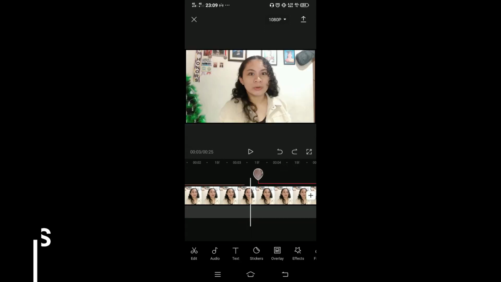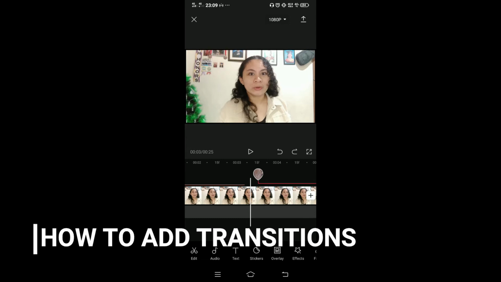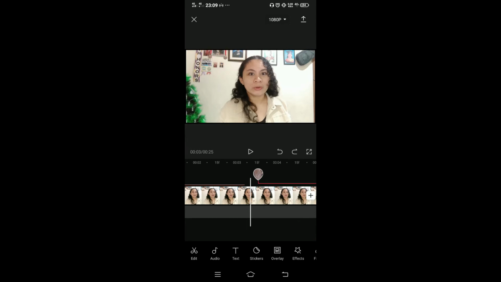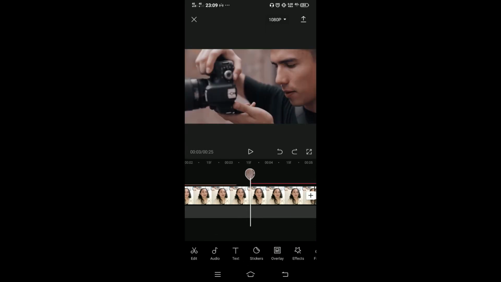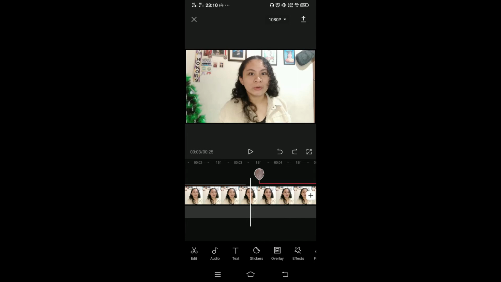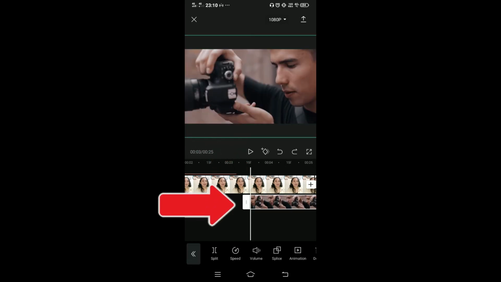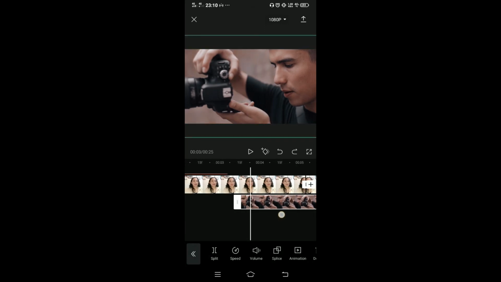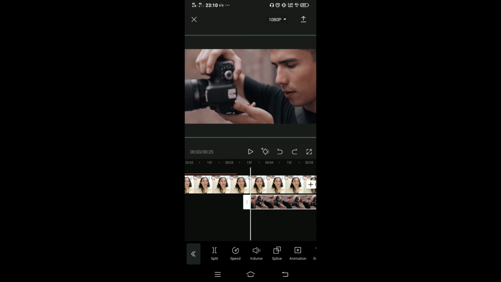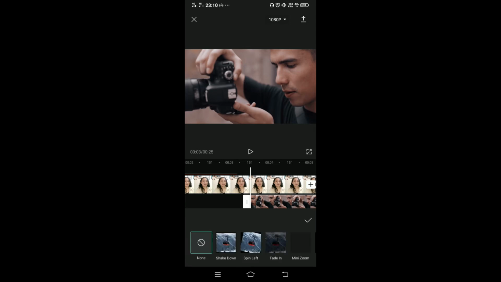So, the next step guys is to add transitions in your videos. So, pwede tayo mag-add ng transitions sa ating B-roll overlay or sa ating main video. So, first thing is, unahin muna natin ang B-roll. So, itap mo itong B-roll na to para mapunta siya dun sa video editing timeline natin. And then, you need to choose the B-roll na video by selecting it. So, itap mo lang siya to make sure na yun yung lalagyan natin ng transition. And then, once na-select mo na siya, itap mo itong animation. And then, you can add in or out. So, you can choose here.